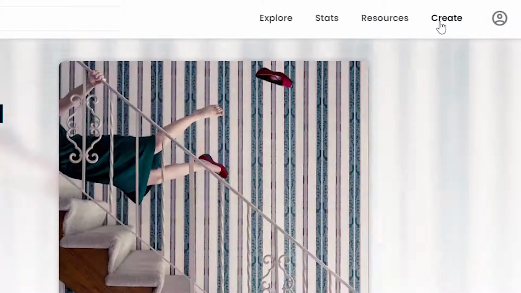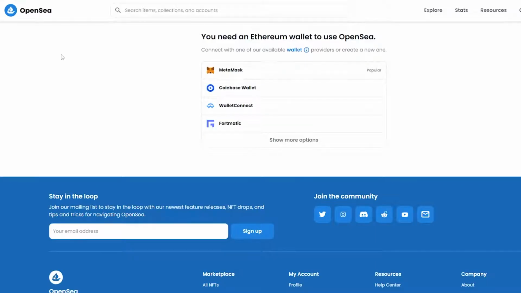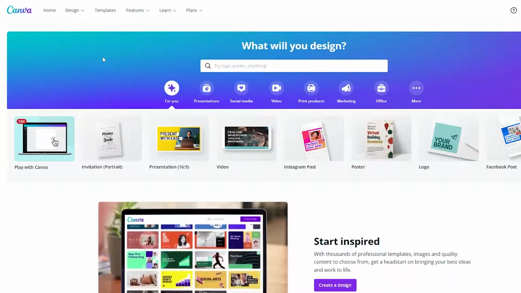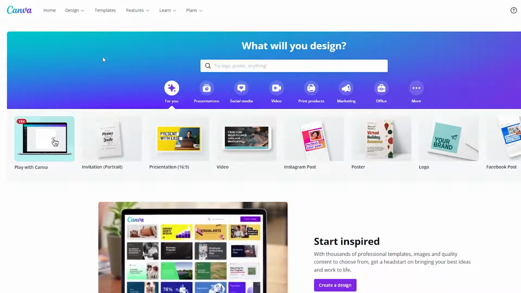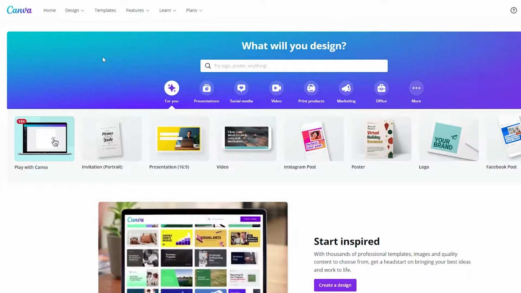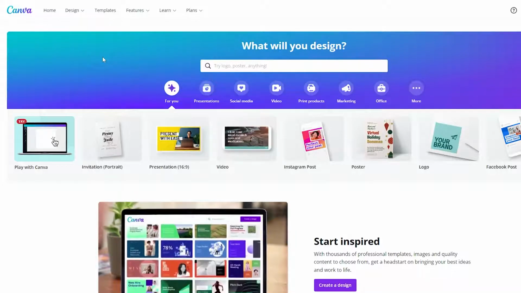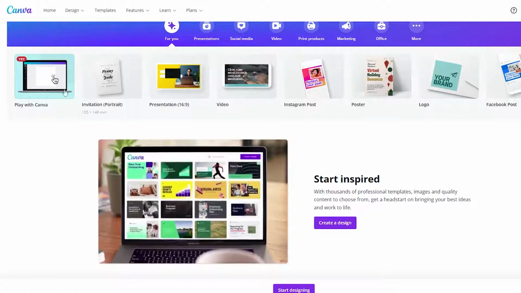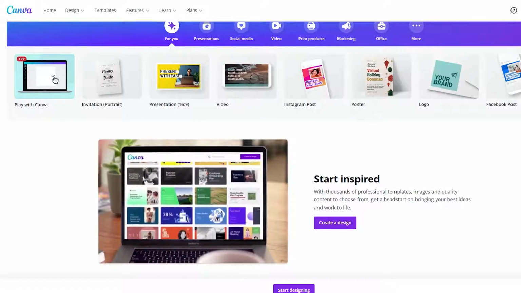But first off, to create an NFT and put it up for sale, we need to make our own first. And how you can do that is super easy. All you have to do is just go to any of the platforms. For example, you can come to canva.com where you can create your own digital art and you can create your NFTs here as well. It's all free, and in this free version you get a lot of features, so all you have to do is just come here, and then after that you're just going to click on any of the templates that you want to get, and we can start creating our own NFTs.